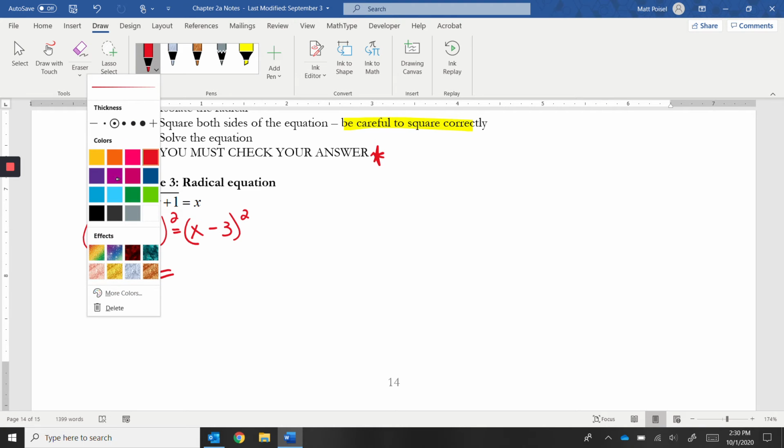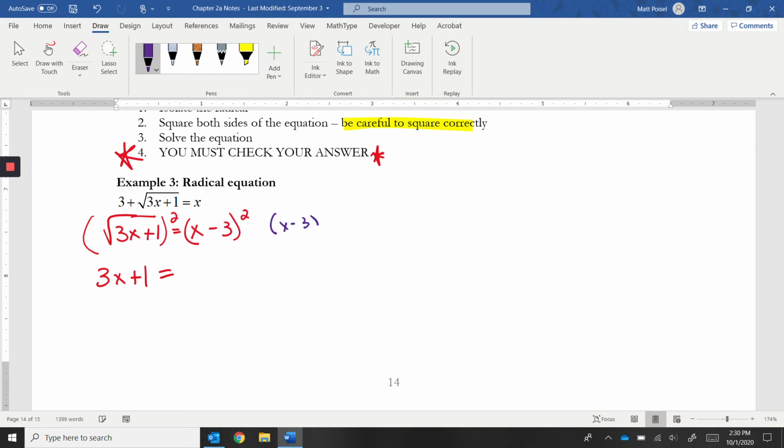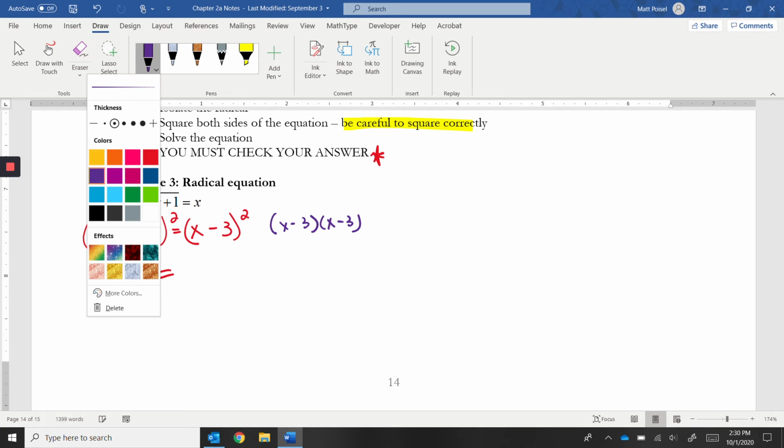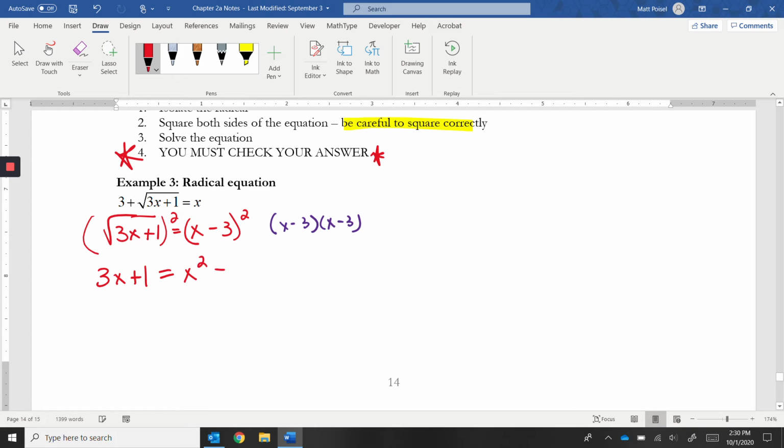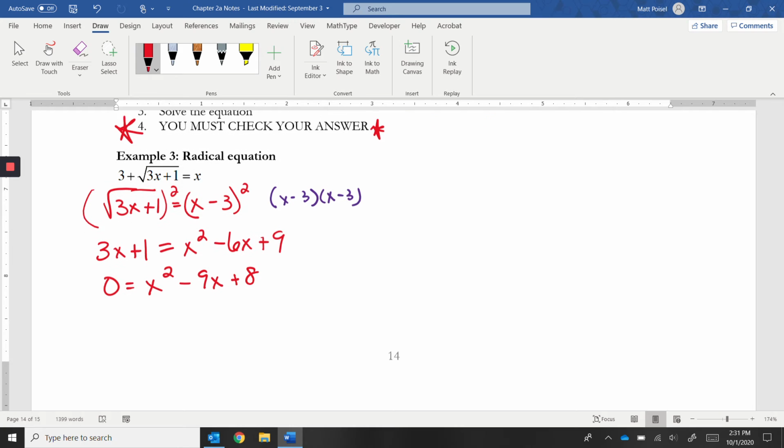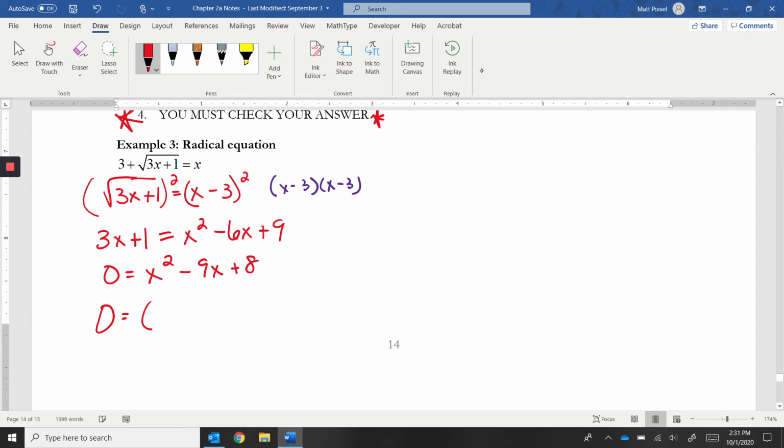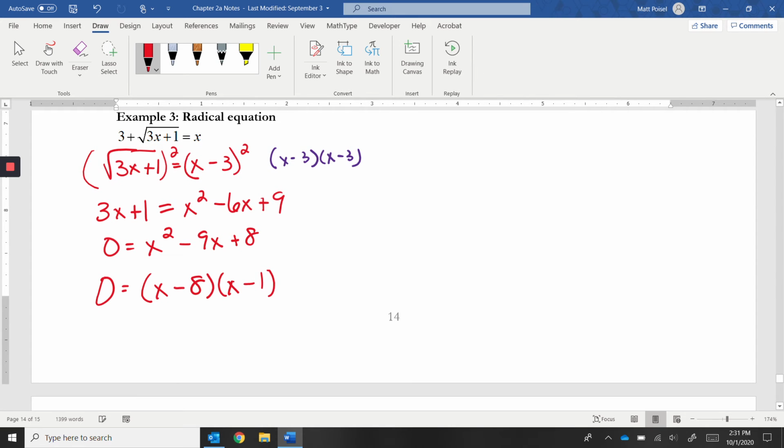Remember, x minus 3 squared means to take x minus 3 times x minus 3. And when we FOIL that out, we get x squared minus 6x plus 9. Once we get to here, this is just a quadratic. We've spent all this week doing quadratics, so I'm going to set it equal to 0. I guess we could do the quadratic formula, but actually this one factors pretty easily. Here we go: x minus 1 times x minus 8. When you set each one of them equal to 0, I think those are my answers.